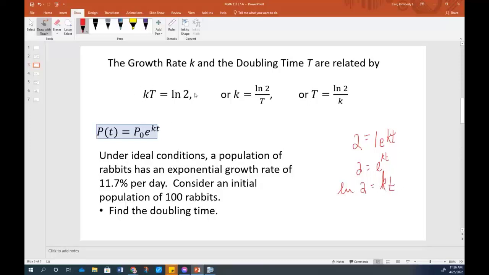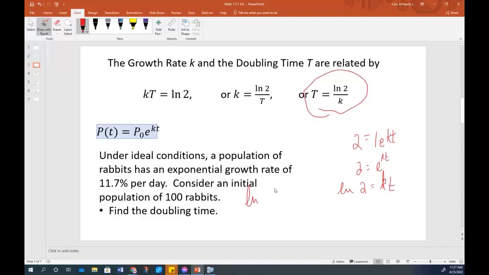And now I can just stop because you can see that's actually what this first formula is. All 3 of these formulas are identical, really. They've just been rearranged. So if you take both the left hand and right hand sides of this equation and you divide by K, then you would get this last one, T equals. On the other hand, if you divide both sides by T, you'll get this middle one, K equals. So they all come from this particular formula. So anytime you want to know the doubling time, you can just do ln of 2 divided by the growth factor, and that's really then this one.